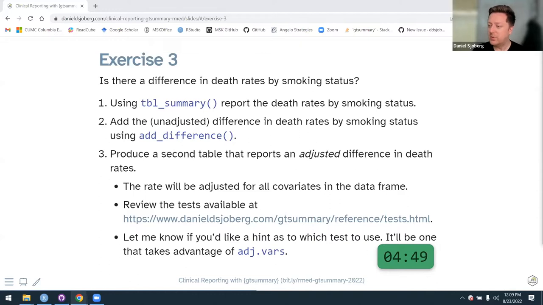David Perez is asking if there's a function to, rather than bolding significant p-values, add asterisks by them. So this is actually supported in our regression summaries that we're going to get to in a moment. And the function is called add significant stars, and it will add stars next to significant p-values. Oh, and thank you, Rebecca, for linking to that. It's not something I commonly see as much in the medical literature, but in economics and other fields, it's super, super common to show results like that.